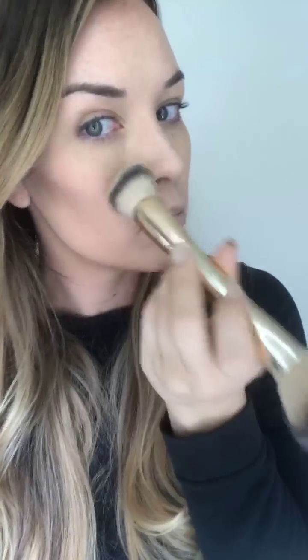All right, I like to use the Vanilla Dust setting powder, and it looks like I'm swiping, but it's all tiny, tiny, tiny dabs. You can see how much it neutralizes that warmth just by putting that setting powder in. Cool. I colored my brows. I recently colored my hair. You can't really tell, it looks about the same, but I did it a little bit darker, and while I was coloring it, I colored my brows, so they are a little bit darker. Okay, next up, let's jump into eyes, and then I'll finish with a bunch of fun face stuff.